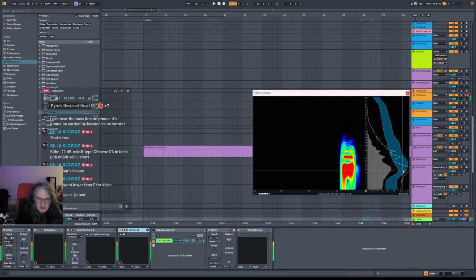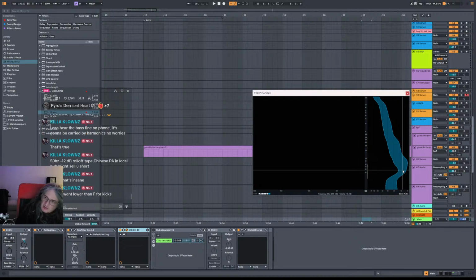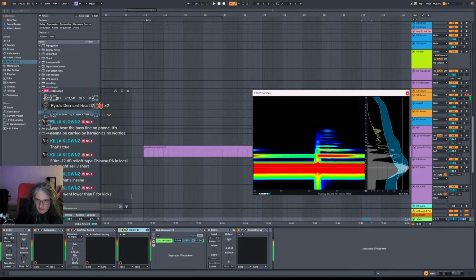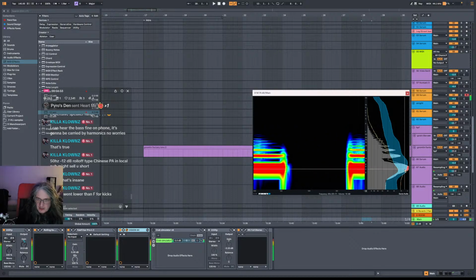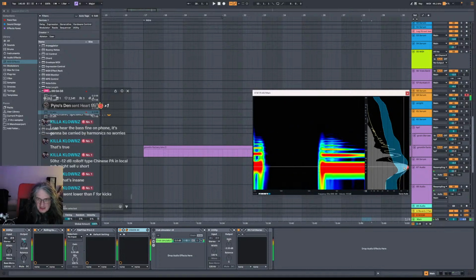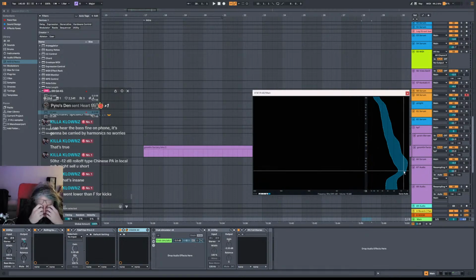That's why I made loads of stuff at D, thinking it would get played on loads of big sound systems, but it didn't. And then a lot of D&B producers will make it E, which is 41-ish. And F, you know, and the higher you go, if you can get away with not using those low frequencies, then you just instantly become more compatible. And it took me a long time to work that one out.